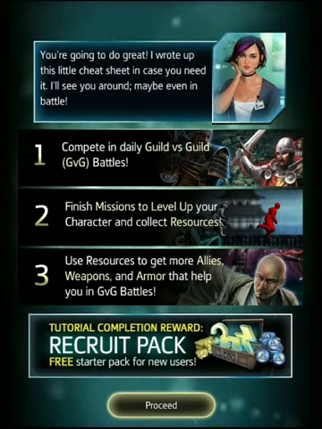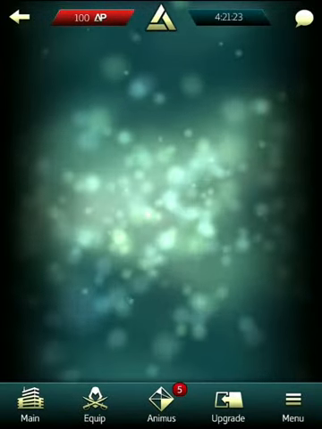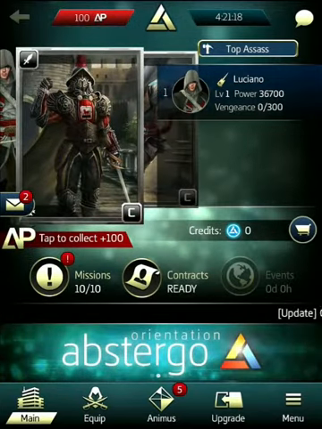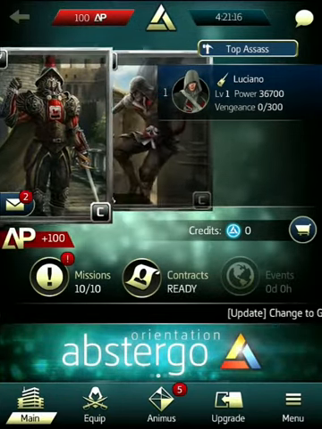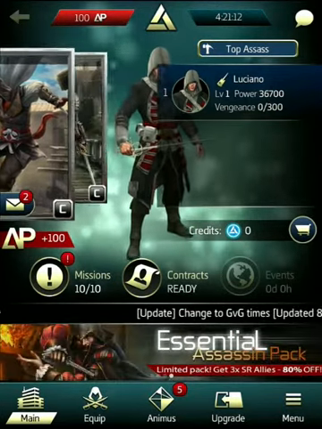Tutorial completion reward, a recruit pack. So we won stuff. This was what the tutorial showed me, the basics, I don't know, but I am still completely unsure of what to do. There seem to be so many buttons, I have so many buttons.